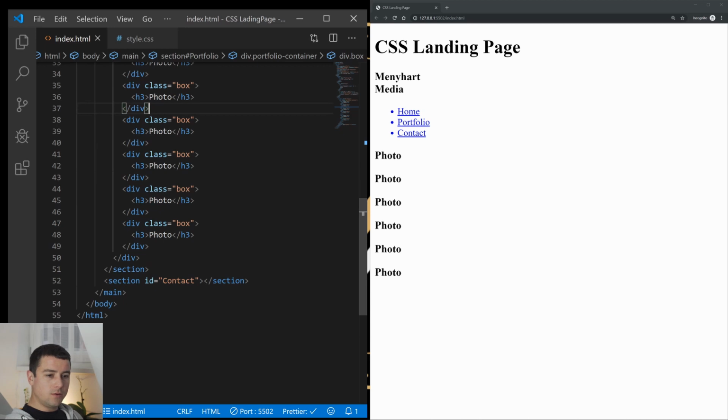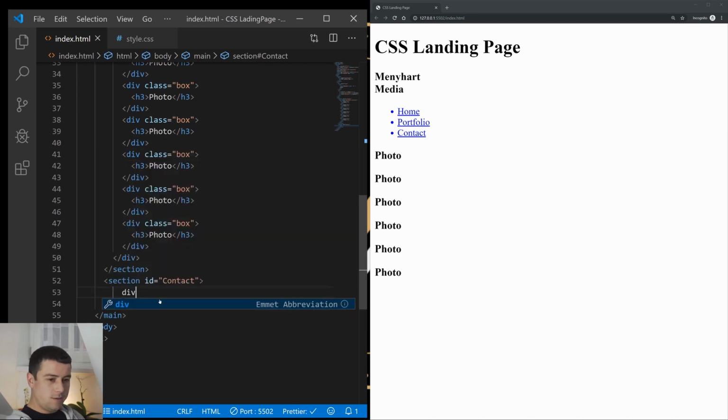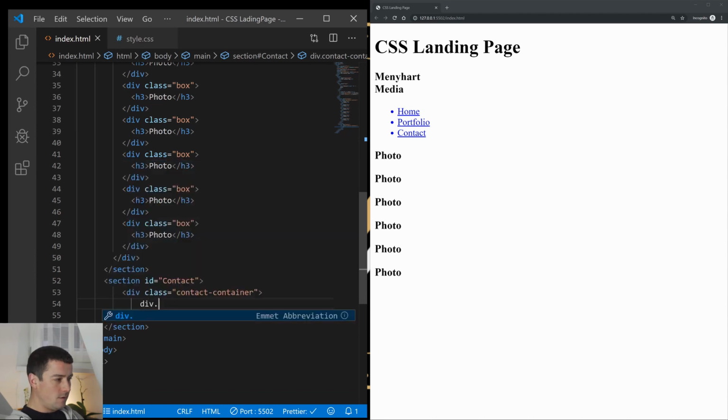Then go down into our section with the ID of contact. And down here we will create another div, and we'll give this a class of contact container. And within our contact container class, we will create another div with a class of submit.